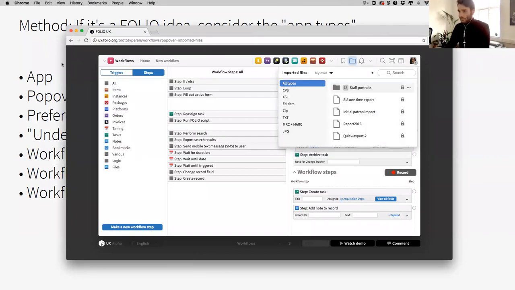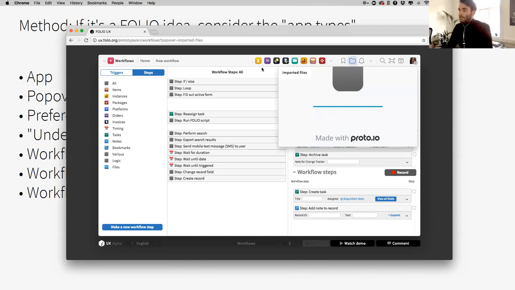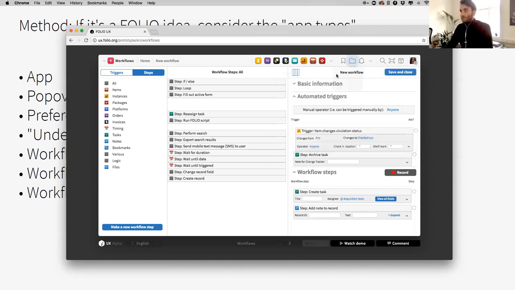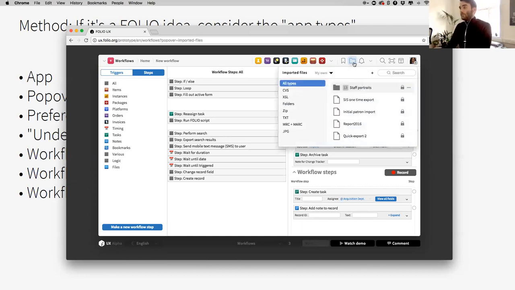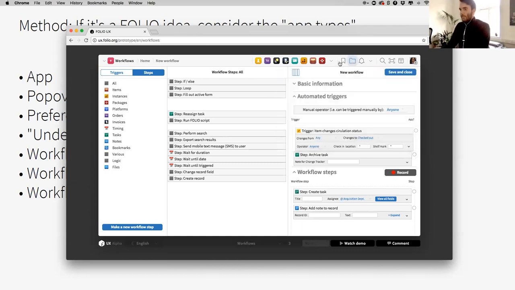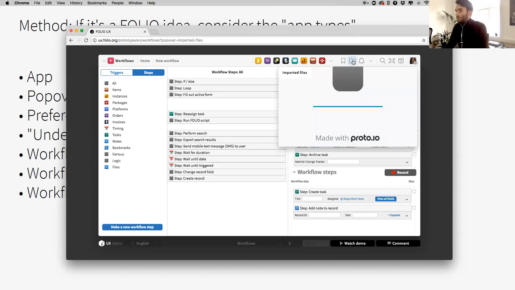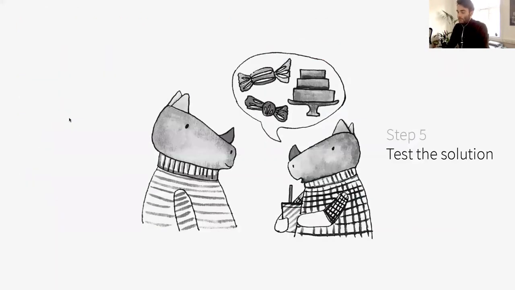And that's relevant if you're building something where people don't need to use the app so much. They just need to open it up a few times, maybe see a status. So let's say you're a tech services librarian, and you have some kind of service that people need to monitor for downtime or something. You could just make a popover app that simply shows a red or a green light, or shows the log of what actions have been performed. And that would probably be sufficient for what people would need to do within it.